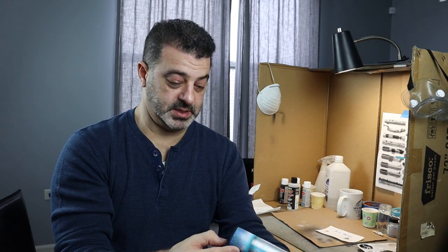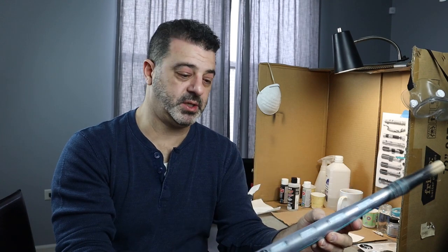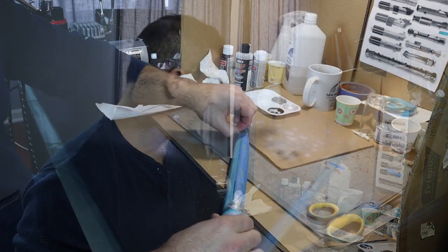But it's getting close to being done. It's looking pretty good so far. I'm excited to see what it looks like once all the tape is peeled off. So once this dries, I'm going to pull off the tape and we'll add the ribs to the center. So let's get on to the next step.